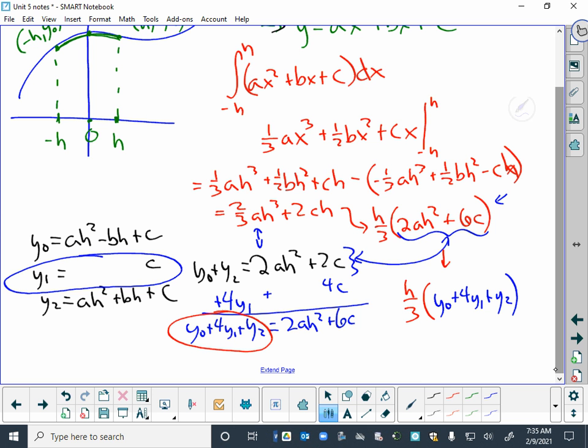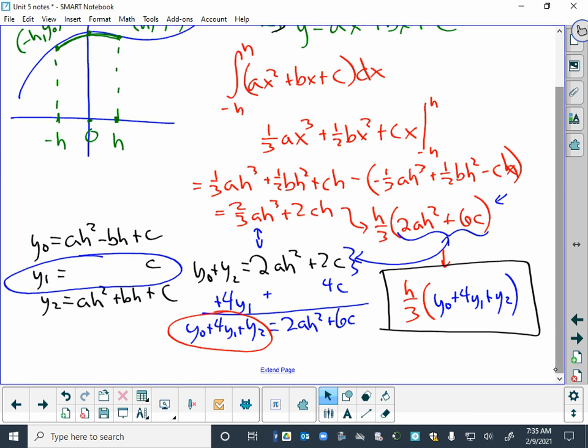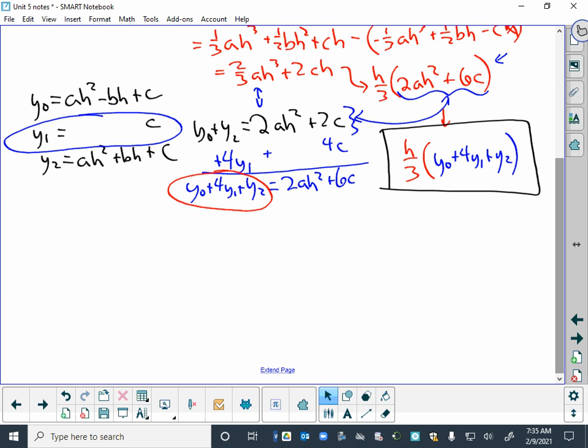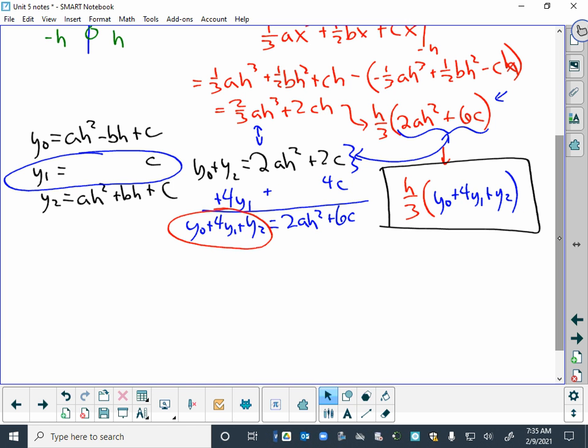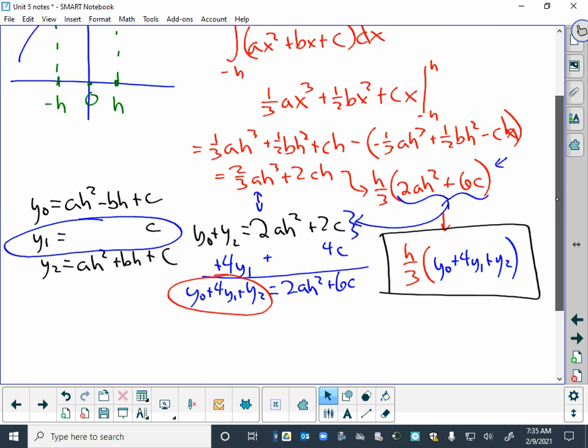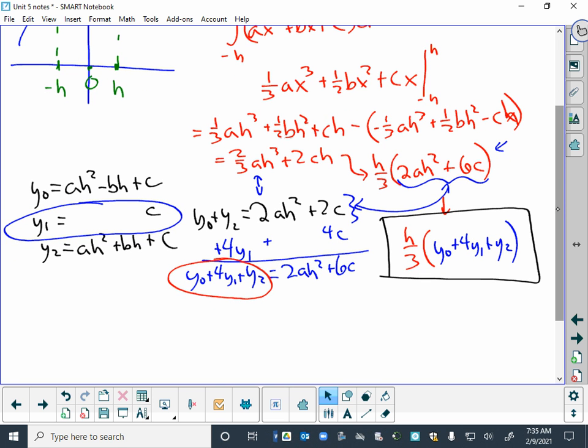Okay, and so the question is why? Why is this better than anything else that I've had up to this point? And the answer, if you look at it, is that there is no A's, B's, or C's in this anymore. The only things that I need to know are how big the gaps are, which is something I probably get to choose along the way. I need equal size gaps. And if I have equal size gaps, this is definitely not a Riemann sum. This is not making rectangles. The trapezoid rule was not a Riemann sum because it didn't make rectangles.